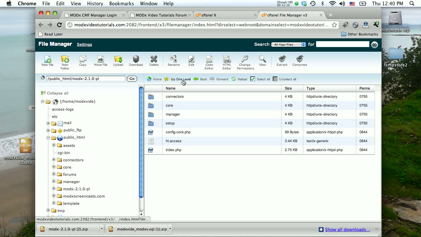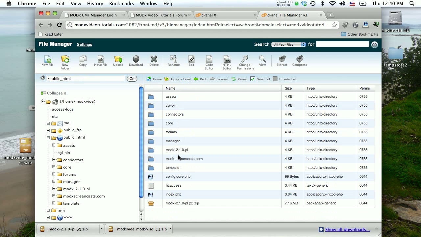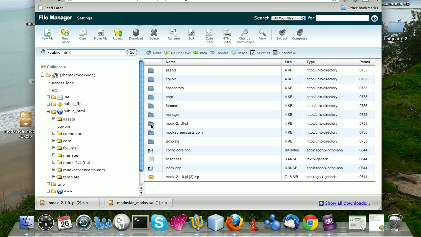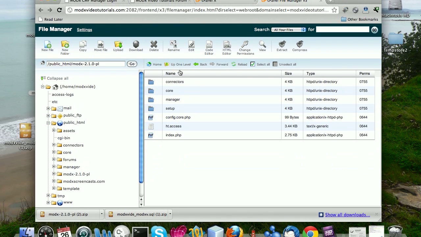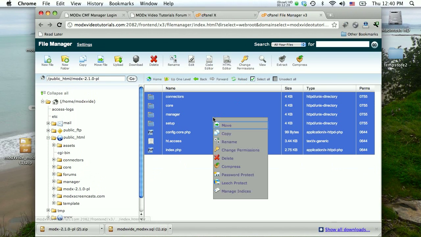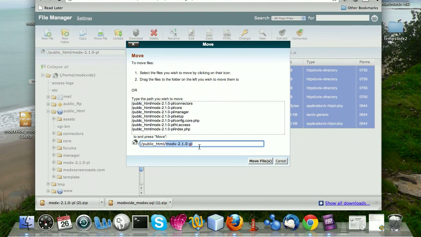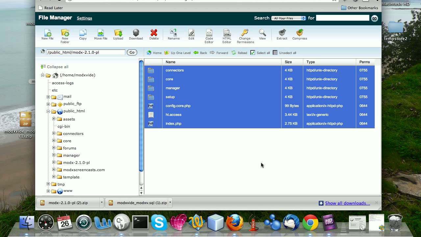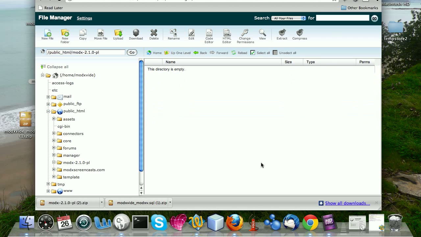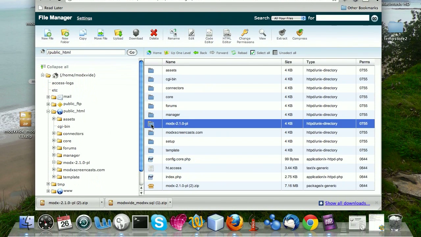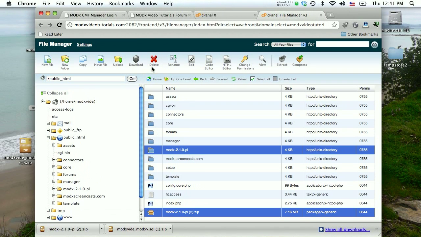So if I go back up one level, these are my current site files. And what I've just uploaded is sitting inside this MODx 2.1.0 folder. So I'm just going to select all, right click and move. And again, like I said, this is going to vary depending on what you're using to do your file uploads. So I'm just going to move them into the root. So move files. That should take just a second. All right, and then I go back up one level, and I can now get rid of these two. Can get rid of the zip, and I can get rid of that folder, so I can just delete those.